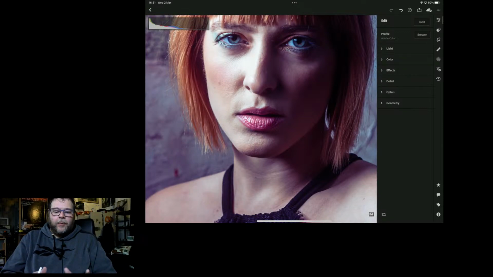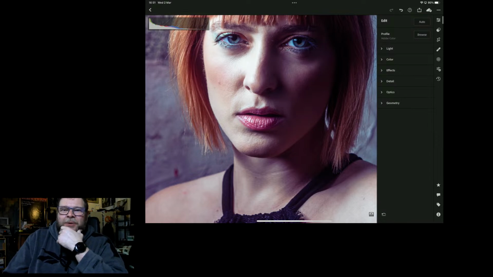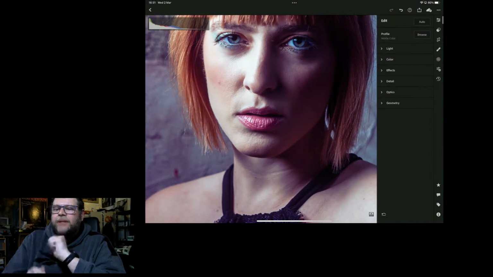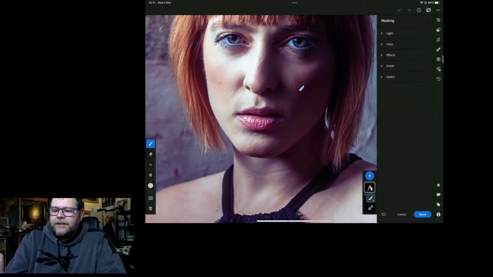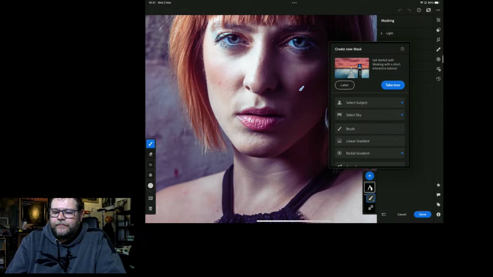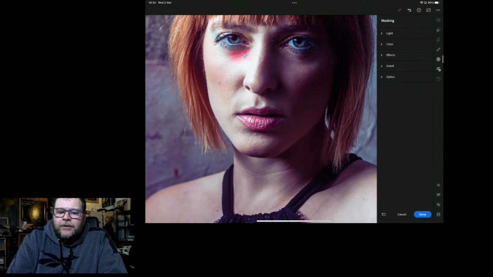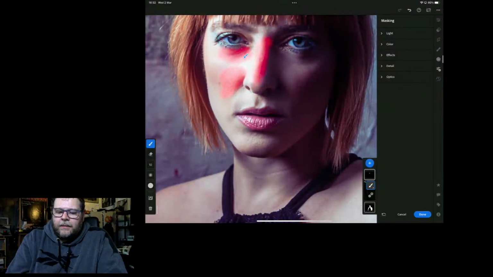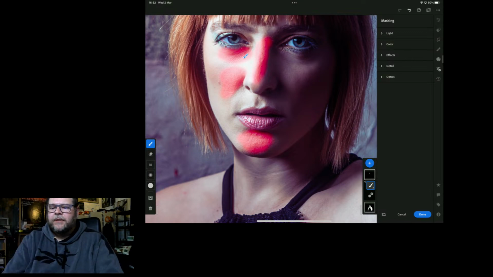Now of course there are parts in our model that are a little bit too much detail, right, on the nose and maybe under her eyes. So that's where we create a second one. So press plus, say brush, and just go under her eyes. Go here, maybe a little bit here, maybe here just a little bit. So the first layer is literally to just give it a nice glow.